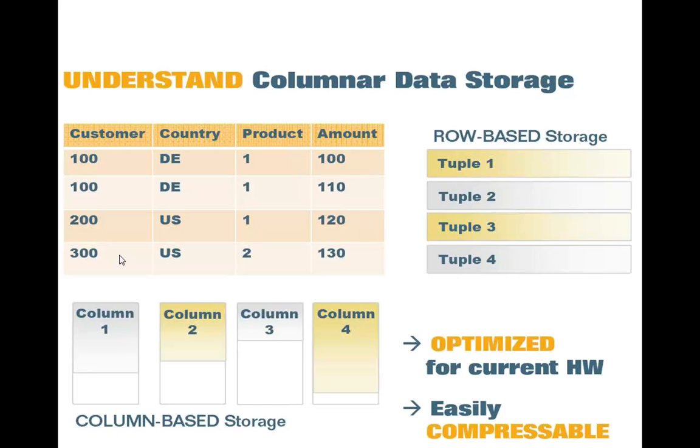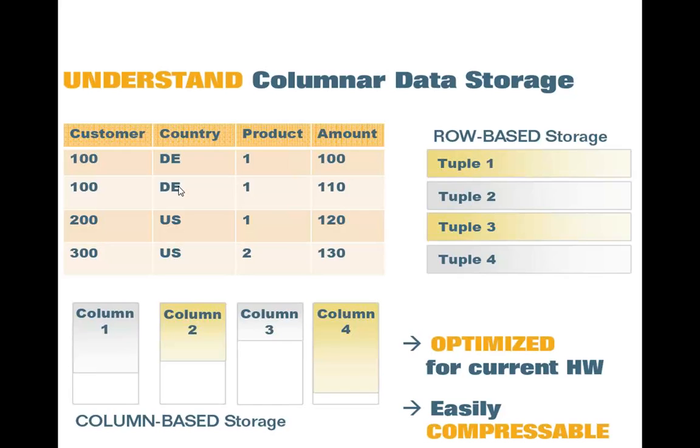So you can change a row store to a column store, or a column store to a row store as well. Now the advantage with the column store is also that, let's say you're looking at customer master data in here. You have 1, 2, 3, 4 rows, but the actual storage of customers is only 3. If you're looking at country, though you have 4 entries in here, the unique entries are only 2, so you'd have only 2 rows in that column.